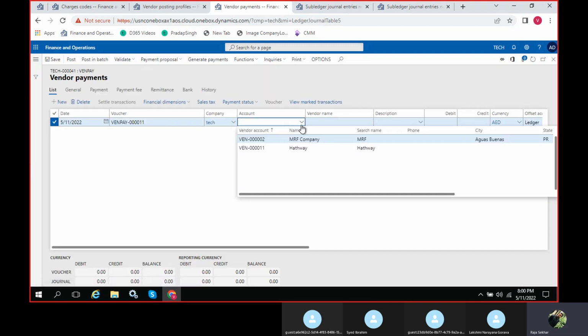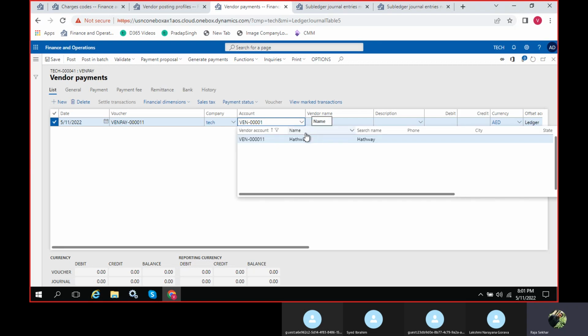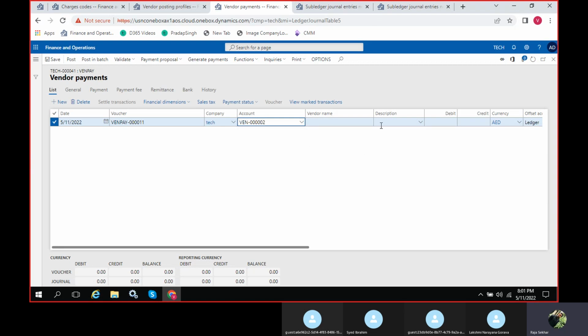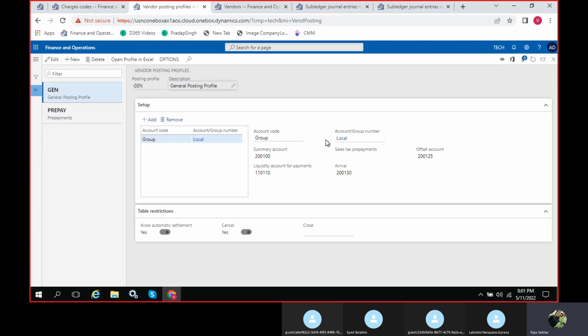Here you don't have any option to select your ledger account. That's the reason, whenever you select this vendor, you have your posting profile accounts to support this ledger. This is the vendor MRF Tires, and you have created one group behind it. This is the local group, and this group has been defined in your posting profile accounts. Based on this group, your summary account will be picked up.